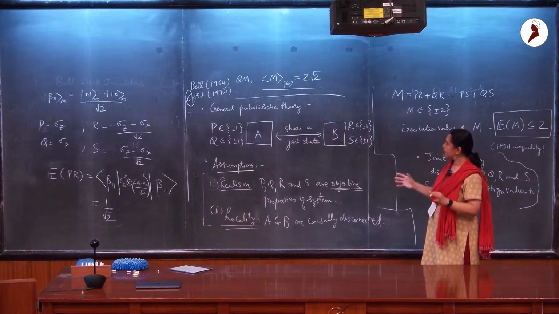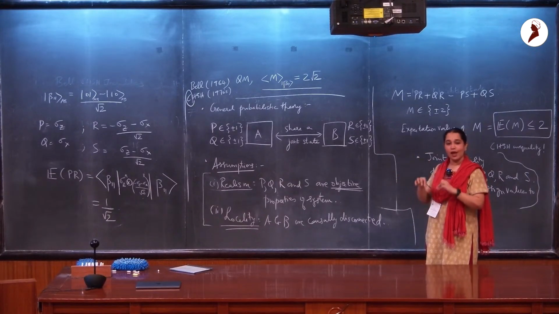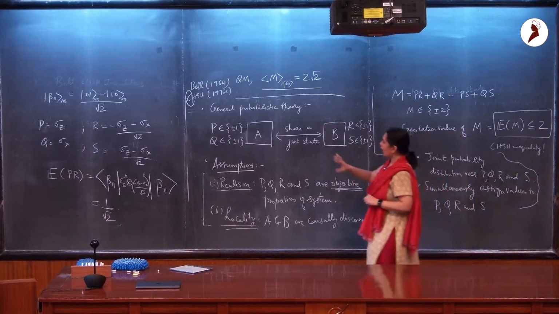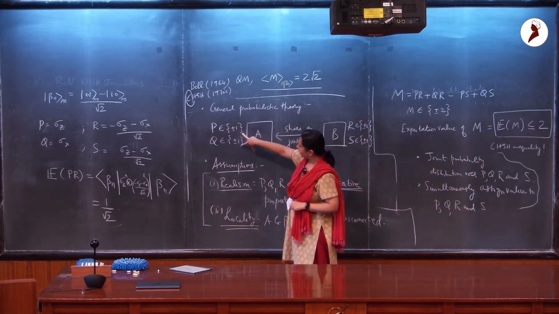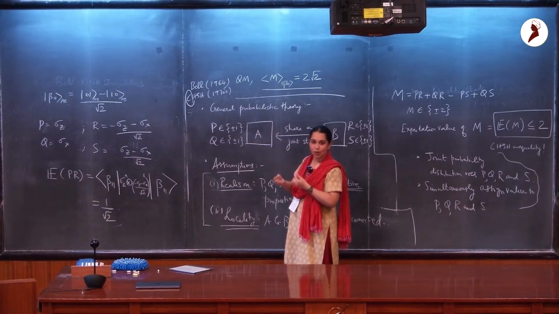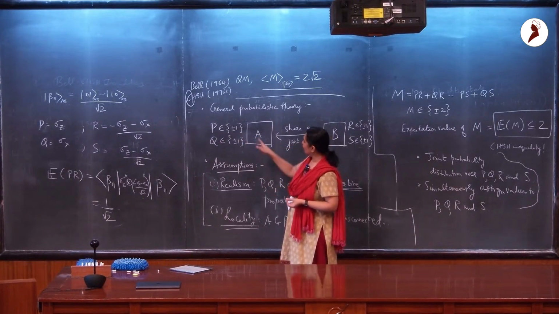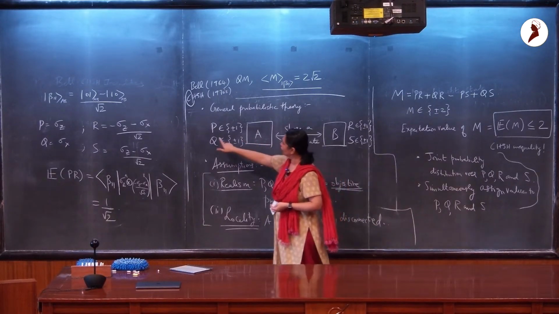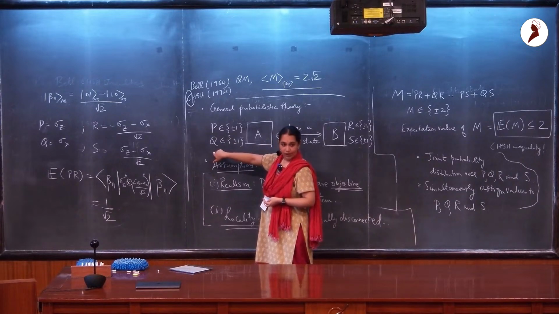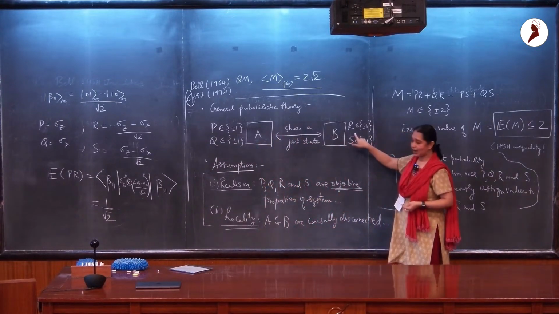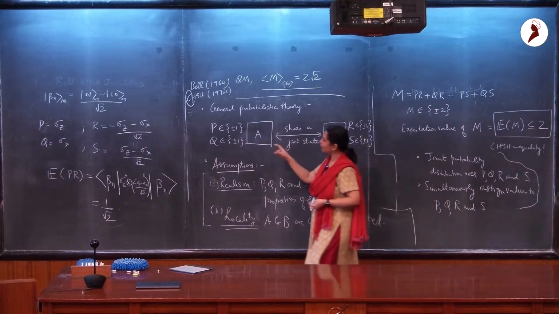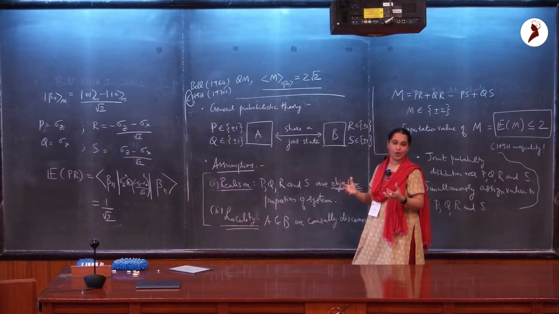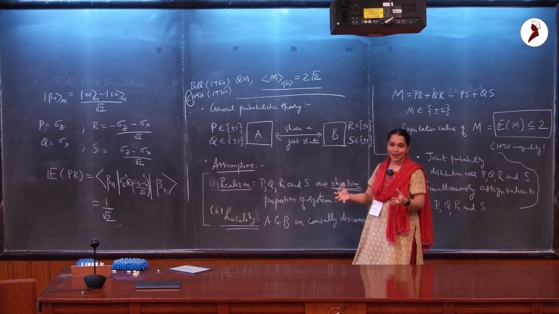So this is what today you think of as one example of a Bell setting. You have a pair of dichotomic observables. Dichotomic means 2-outcome observables. So there are some choices here. A has a choice of measuring P or Q. B has a choice of measuring R or S. Each observable has 2 outcomes, and there are 2 parties. So this is what is today called a 2-2-2 Bell type scenario.